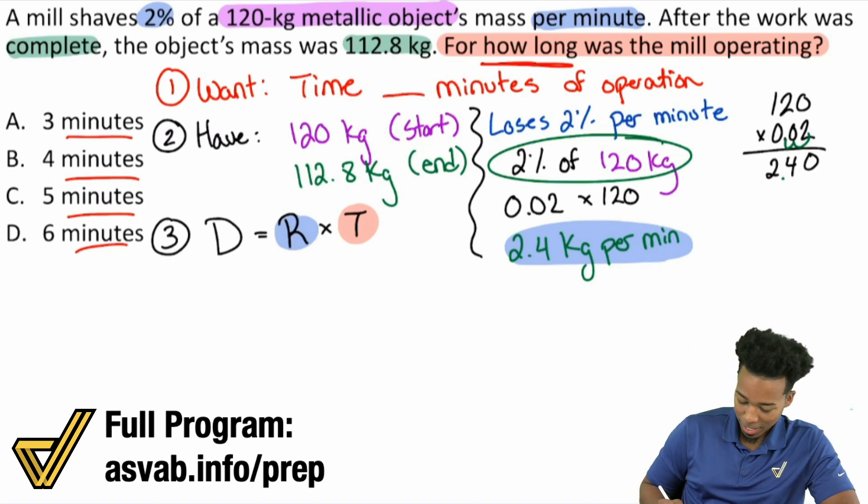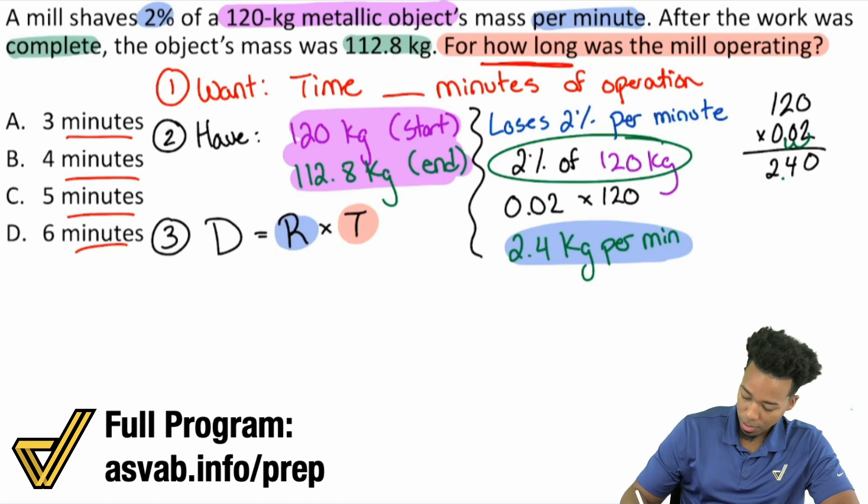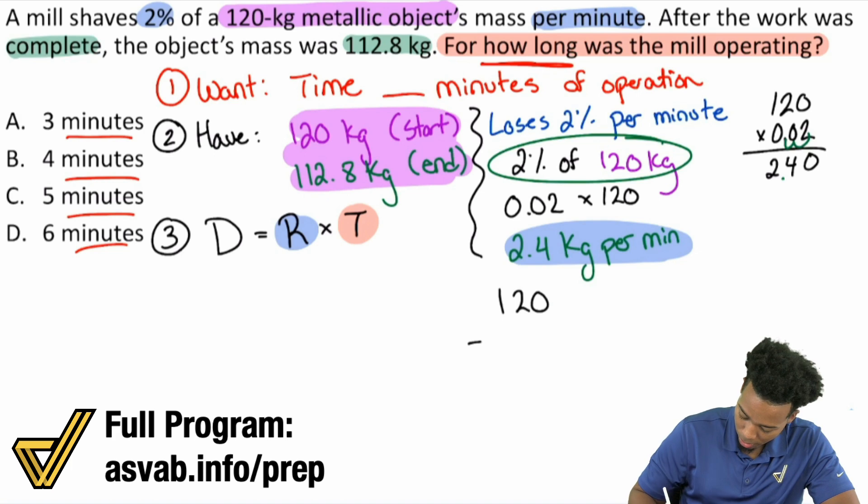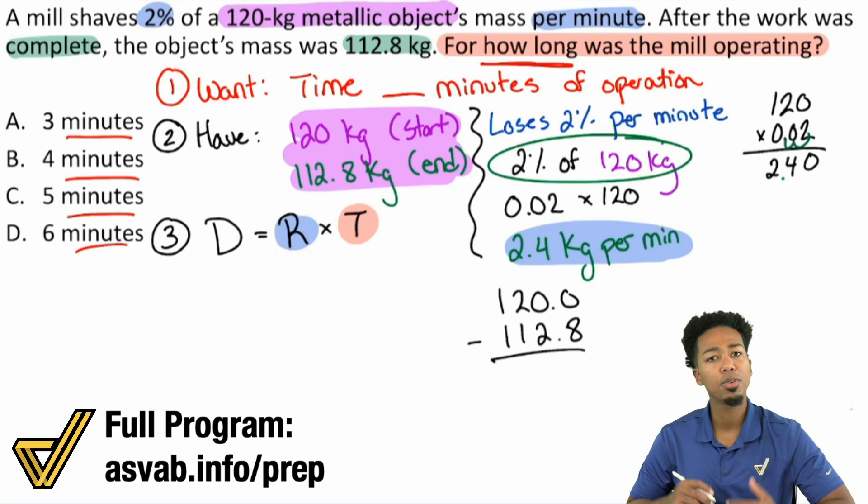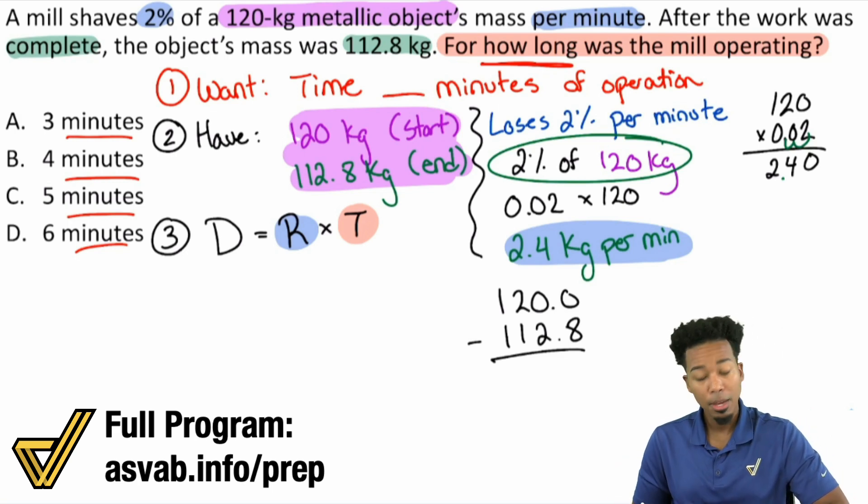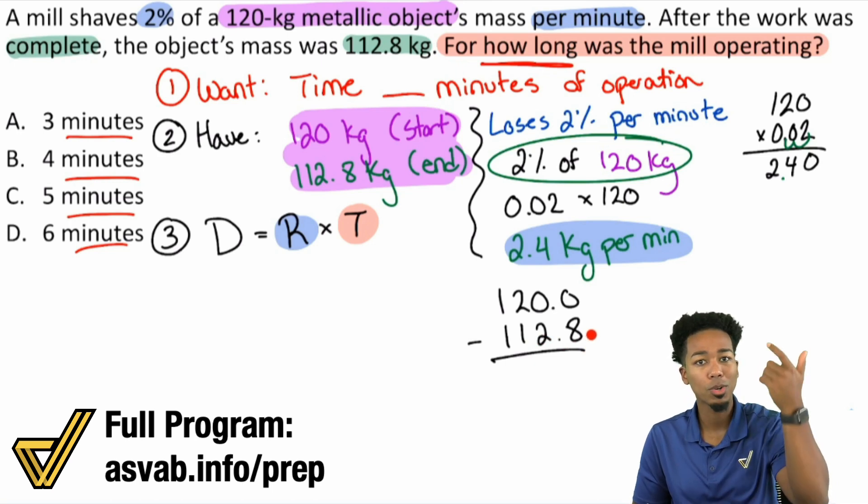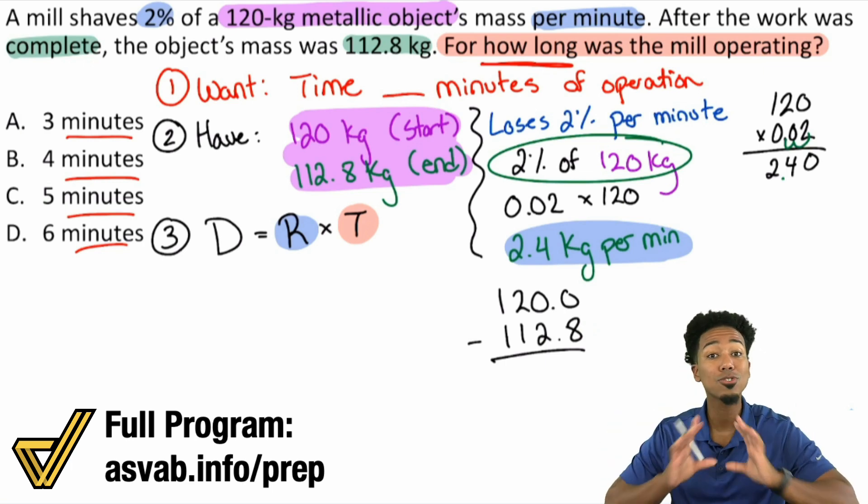The distance is going to be again, the difference between the start and end times right over here. That's what it's going to be. So the last thing I'm going to do right over here is I'm going to go ahead and calculate the difference from 120 and 112.8. You can put a 0.0 there. And if you've been taught mental math by me or anybody else, you know that it's much easier to go ahead and count up because you can go from 112.8 to 113 by just adding 0.2. Then from 113 to 120, that's seven. So 7.2 would be the difference. And you can find that super quick.